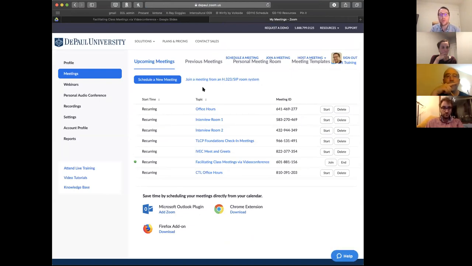Now from this screen, I have a couple different options, and there are multiple ways that you can set up a new Zoom meeting. I'm going to show you the way that I think for complete beginners is the easiest, but I've had many interesting conversations with other people in our department about the best way to show this, so I'm happy to stick around at the end and show you some alternative ways to set up a meeting if you want to see those, okay? Good so far?